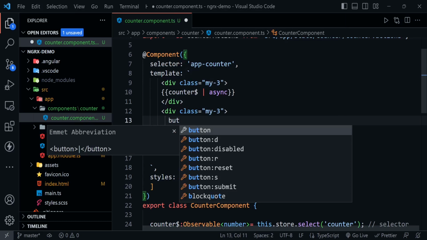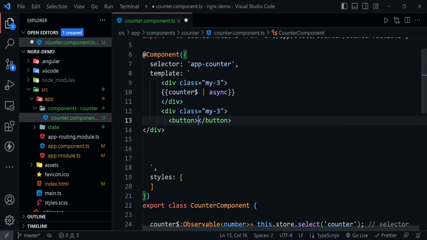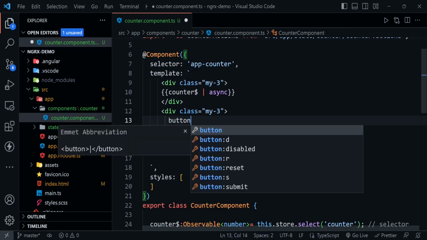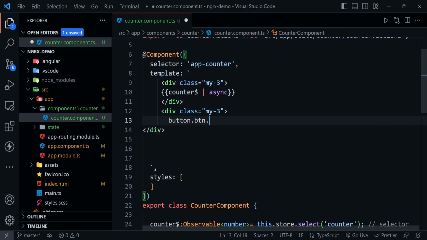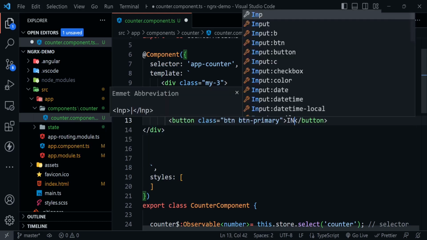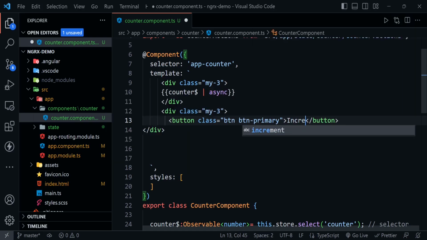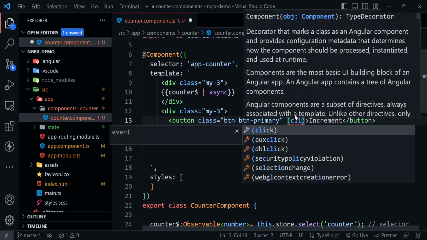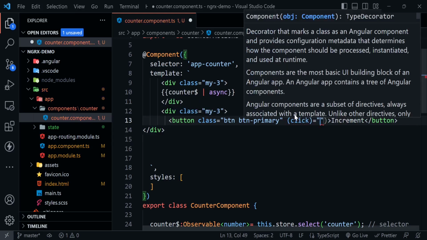So I'm gonna type here button. Actually, let's type here button dot btn primary. That's good. Let's name it increment, and here define a click function which will be increment.